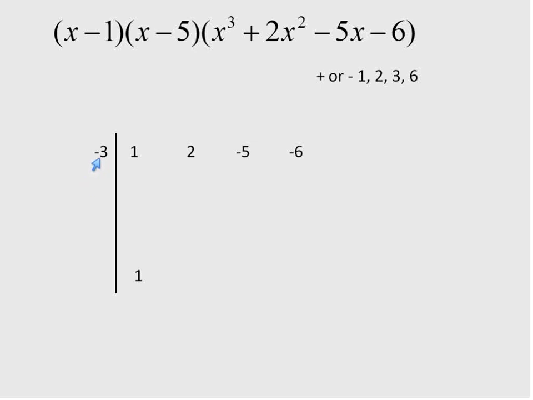I'm going to pick the correct numbers from now on because I don't want this video to be too terribly long. So I drop my first coefficient, then I multiply. Negative 3 times 1 gives me negative 3. 2 and negative 3 gives me negative 1. Then I'll multiply negative 3 times negative 1, that would give me positive 3. Negative 5, positive 3 gives me negative 2. Negative 3 times negative 2 gives me a positive 6. I join them together and get 0.